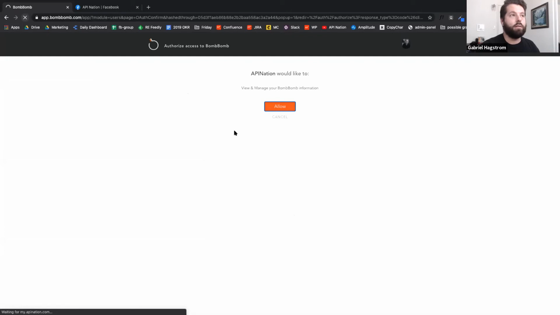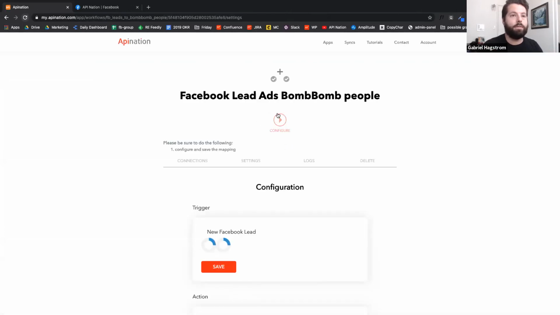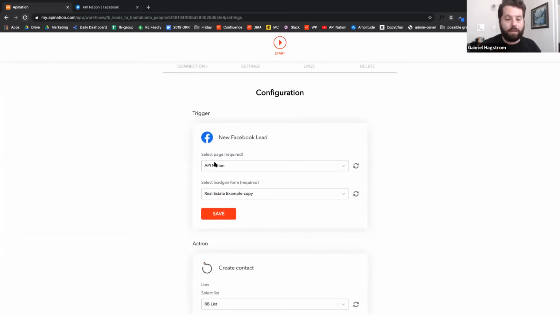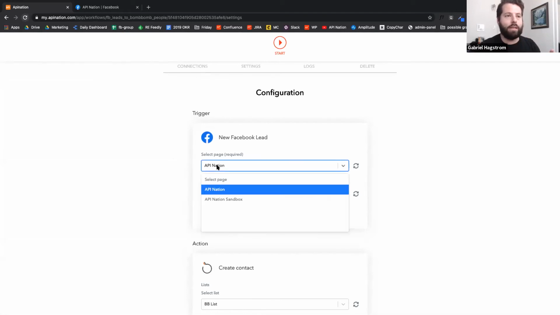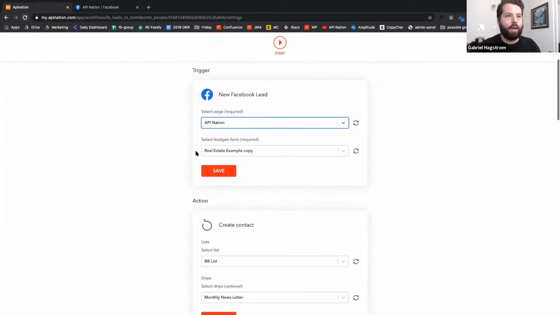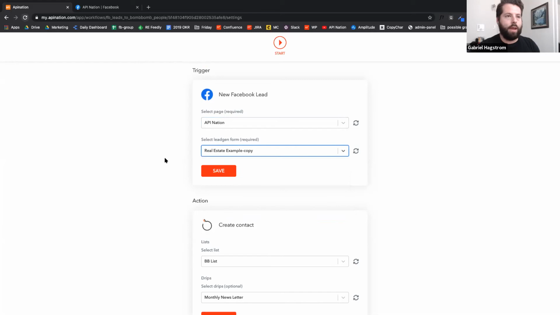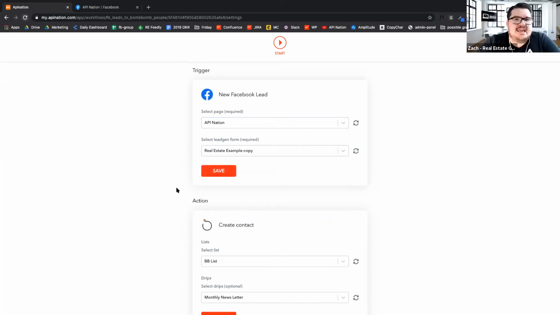This last part, also super easy. It's just going to ask you to configure it, and it's really easy to configure. If you're running a few different Facebook pages, like for your team or maybe just for yourself, you're just going to select the Facebook page for the ad that you're running, and then select that form. So that form that Zach just created, you're going to select that one. We have a couple different forms, and that's part of why it's important to name that form with the address of the property, so that you can be sure as you need to set these up that you know how you're processing them correctly. Yep, exactly.